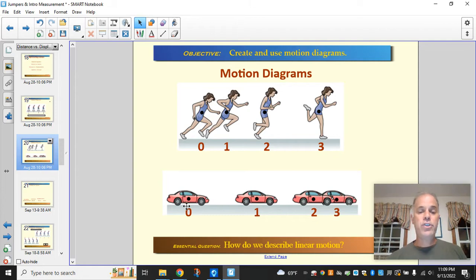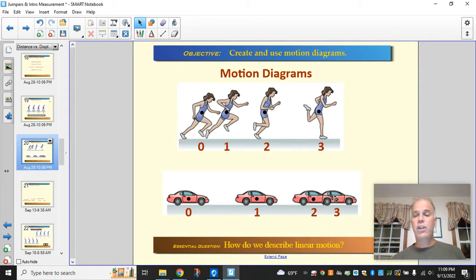Now, this is also a reason why we really do have to put the numbers in, because couldn't this car also be going in reverse? Maybe it started at this position and was going backwards faster and faster and faster, right? And you really couldn't tell just from the diagram itself. Now, the fact that she's leaning forward is a tip off for the runner, but for a car, and certainly if all you're doing is looking at dots, you have to show what the first position was and then subsequent positions.